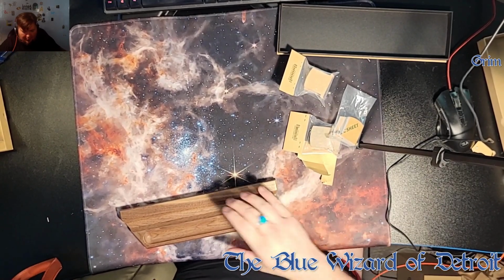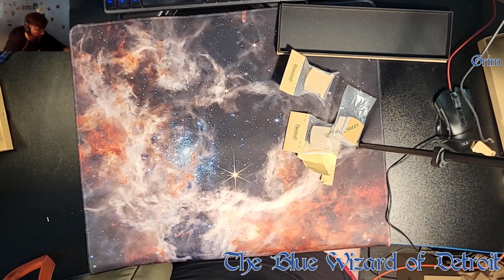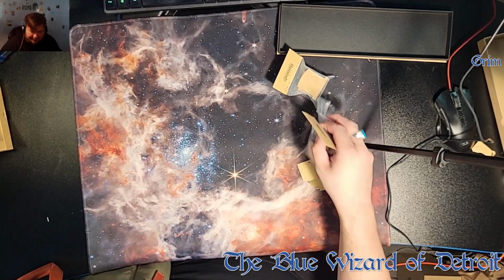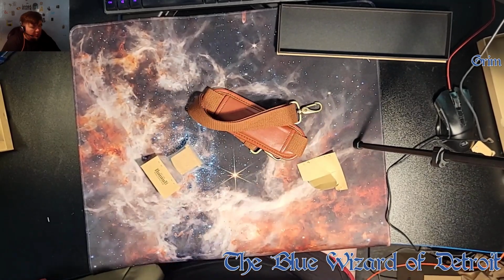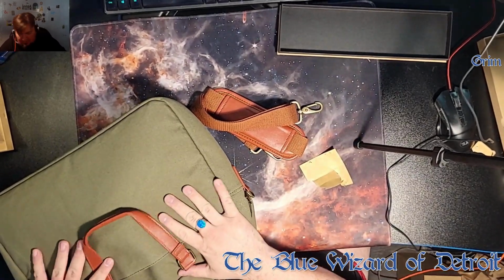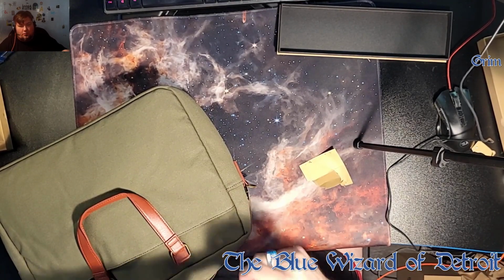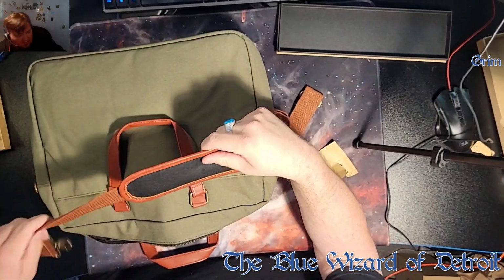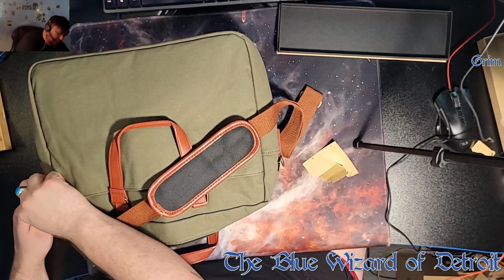So maybe a B minus, a B plus, just because the quality control, while very good, is a little tiny bit off. So this does fit everything I have except the dice tower, which is a little bit of a bummer. The over-the-shoulder strap is very nice. I think this is real leather. The construction of the bag itself, I'll actually say, is an A plus.